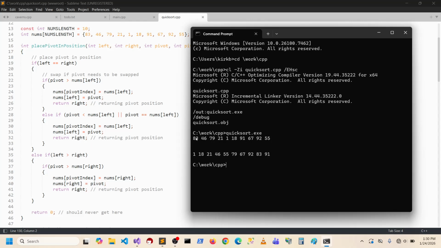So now the pivot is 92, because we're sorting the left from here down. And this is never touched again. So 91's on the end. 83 is here. 92's down here. And then at some point, I don't see any of these numbers are going to be greater than the pivot. So I don't know how it ends up right here though.